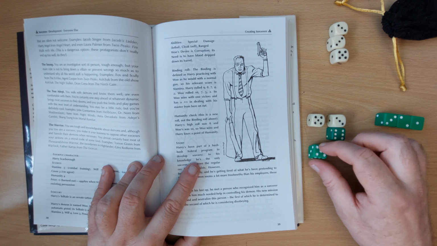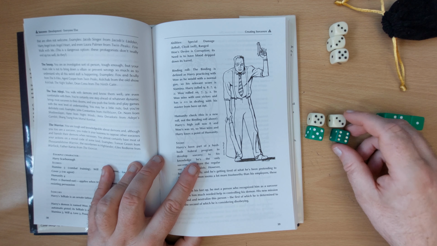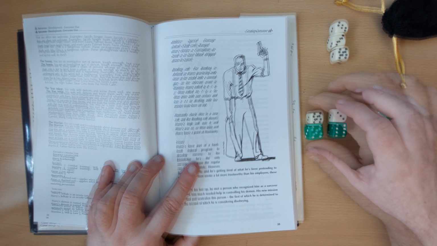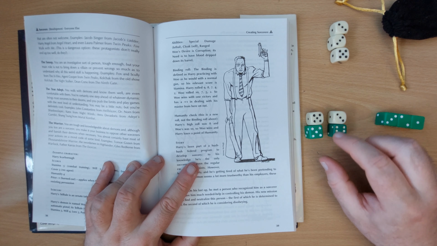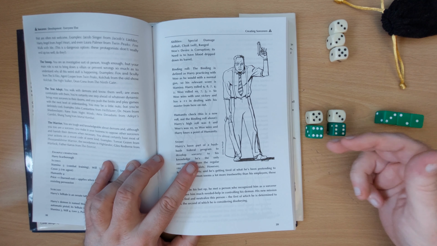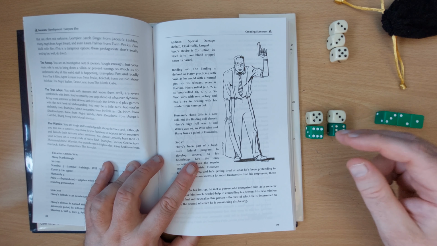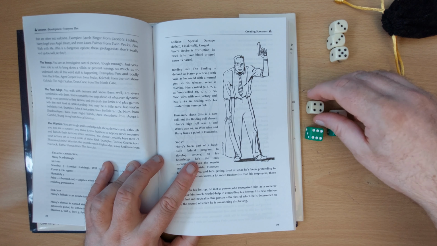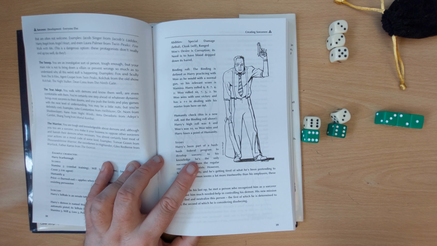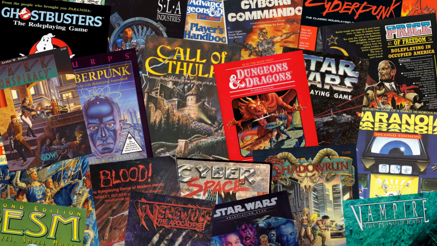Now, if you roll 2 dice which match as your highest, then you ignore them and you go down to the next. But the way it works is you're trying to get your highest dice higher than the opposition. Whoever gets the highest on their highest dice wins. If there's 2 6s, for example, then you go down to the next. But whoever gets the winner on the highest dice wins the task.